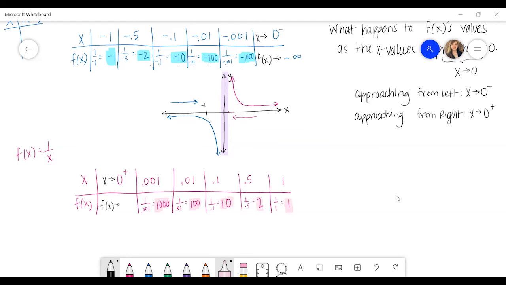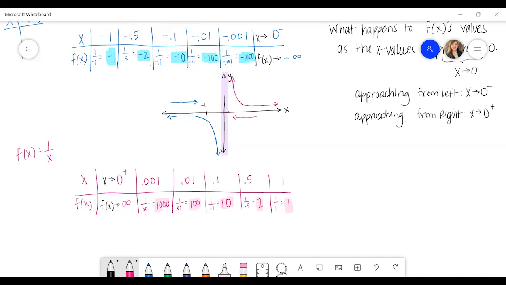And technically speaking, because the function does go in that direction, right? I should not have drawn that with a highlighter. Technically, f of x moves this way. That's why we see our values decreasing, but that's not really the way I'm measuring it. I'm measuring it as I get closer to 0. Well, as we get closer and closer to 0, you can put 0.0001 and throw as many zeros in there as you want. We're actually increasing this time, and we're going to infinity.